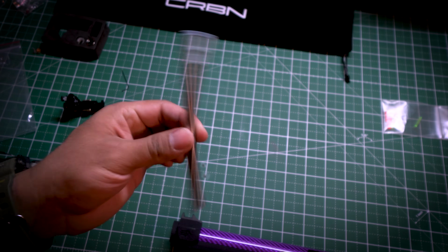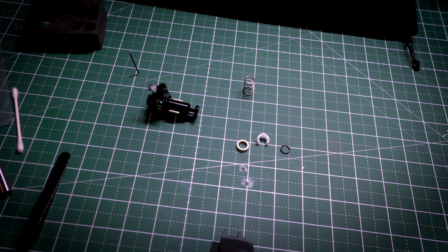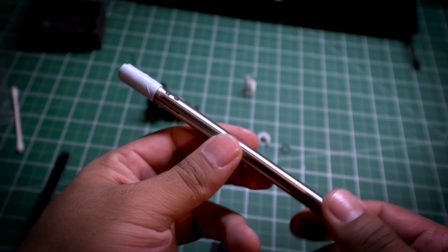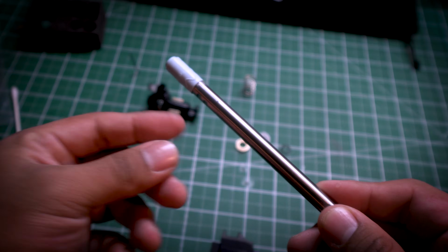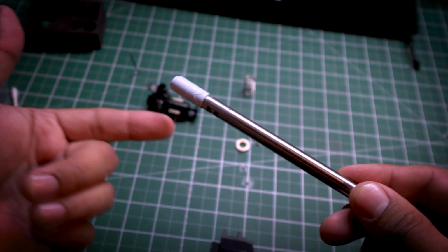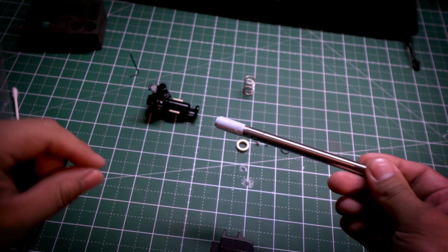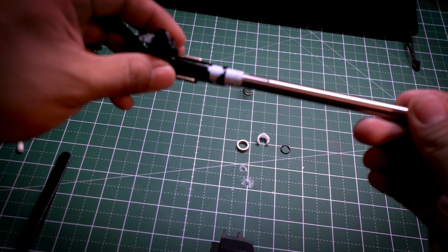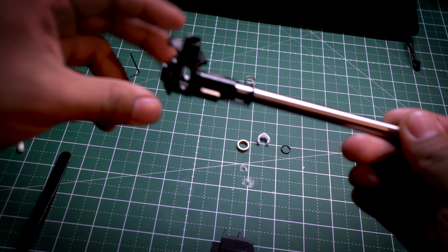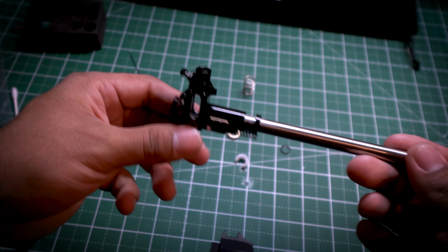Now with everything nice and lubricated, we can go ahead and install it into the hop-up itself. Now, the easiest way I'm gonna go about this, you already installed the bucking onto your inner barrel. You're gonna find that little groove that you found earlier to help you install the bucking, and that's gonna be the opposite end of where we want it to be for where the nub is gonna create that tension. We're just gonna use this as a guideline to place it upward like that and just place it nice and smooth. Don't have to create too much tension, and just make sure it's in all the way just like that. And then we're gonna go ahead and get our clasp here and install that.